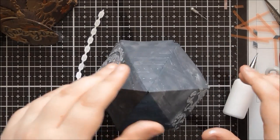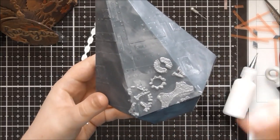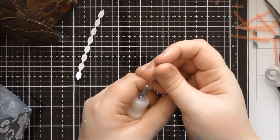So that is the basic construction of the terrarium box, plus showing you how you can make it into a chocolate orange holder and two different designs of that.